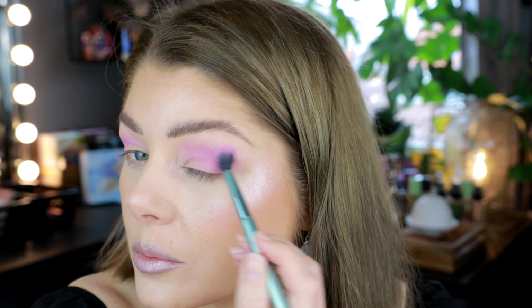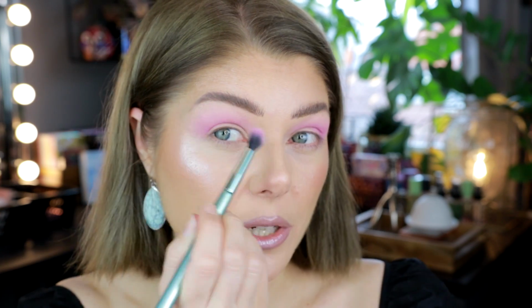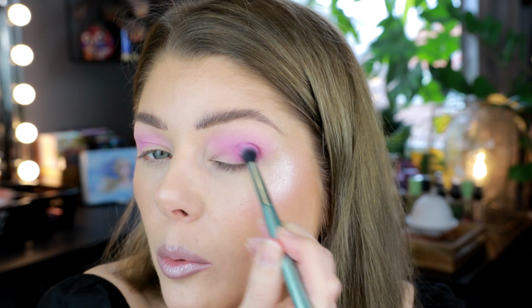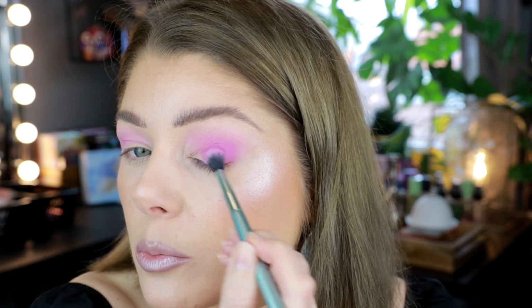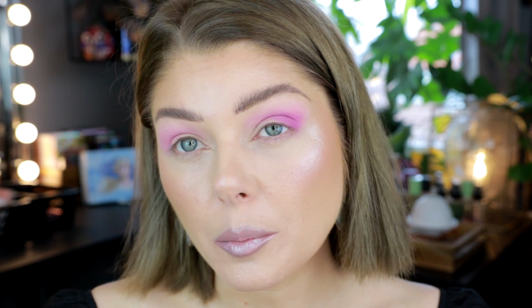I feel like that is really pretty and a great transition color. And I have really blended it out now, and I feel like it blended out really nice. I really tried to sheer it out here at the edges so that it will be easier to go in with the darker purple over. I'm using the same brush, and this is probably a bit too big to really get this to be super opaque, but I thought I'd start with this just to build a bit.